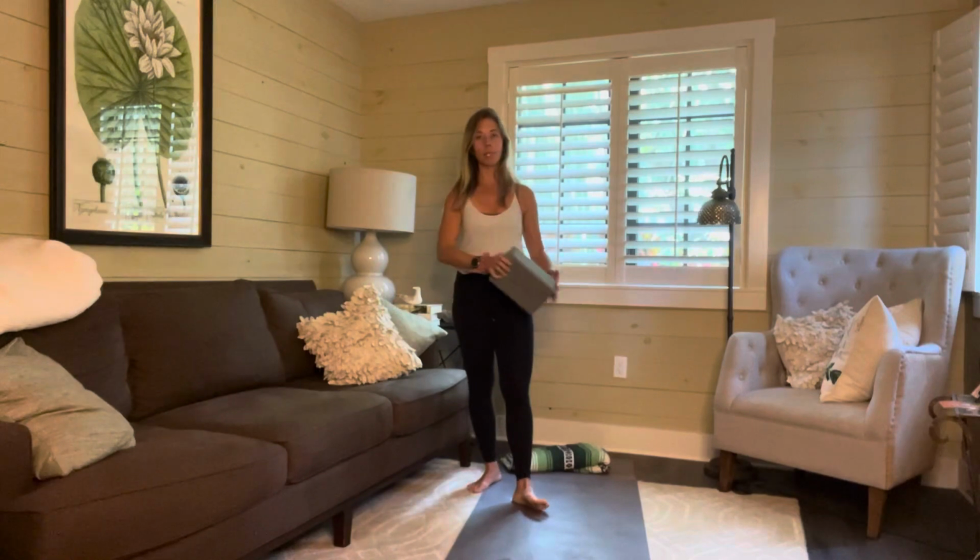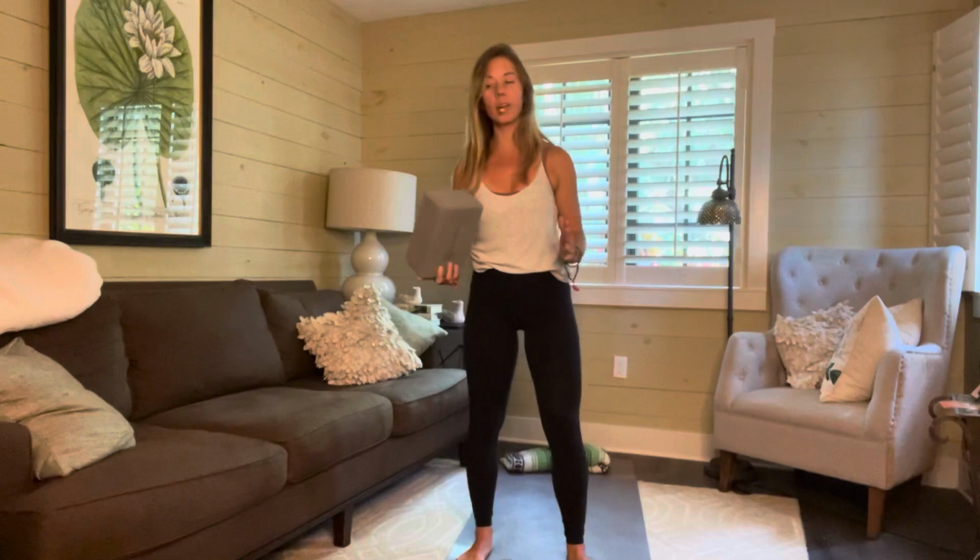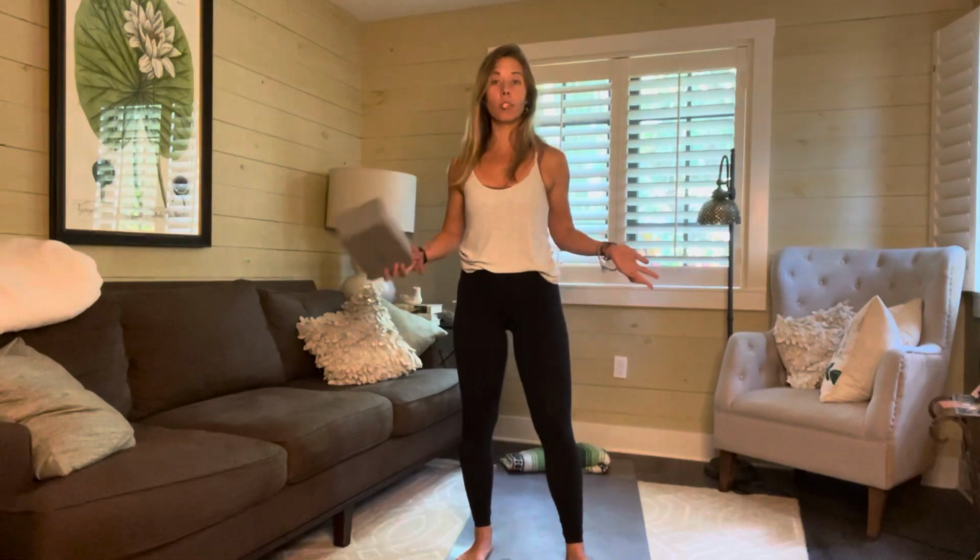All you need is yourself, your yoga mat or towel, something to corral or mark your space. Just make sure you're not going to slide if you're on carpet or something slick. And if you have any yoga props, blocks are always great. If you have no idea what a yoga block is, don't worry about it. Straps, towels, anything else that you might have used before. But today, all you really need with me is yourself.